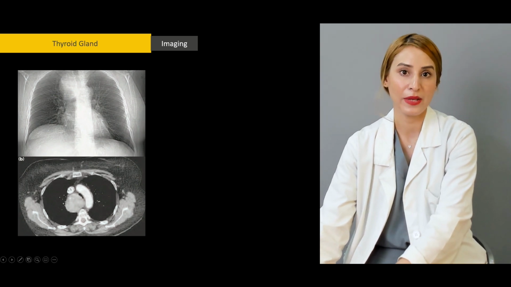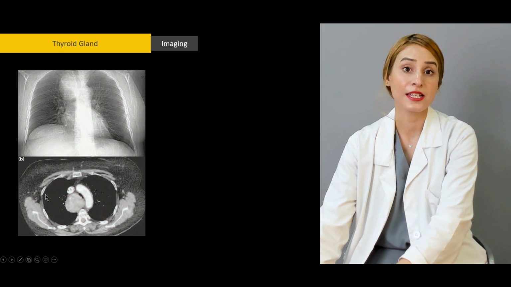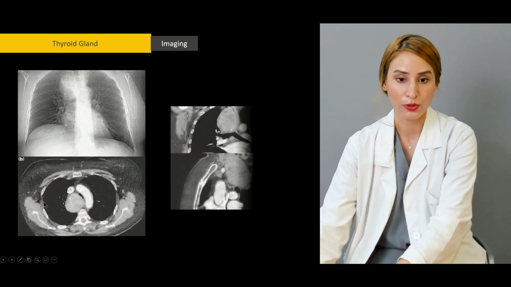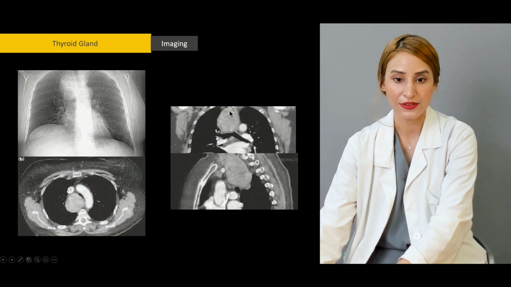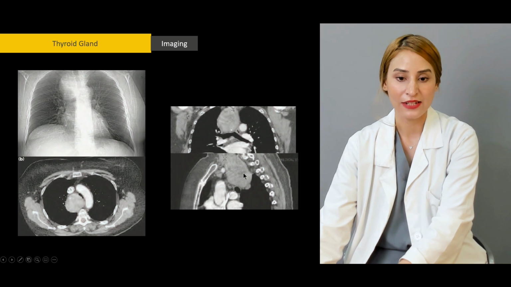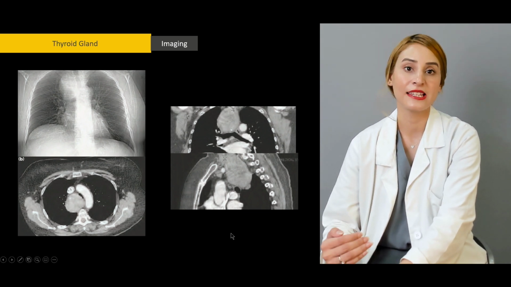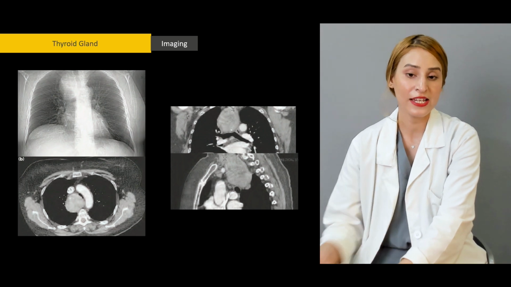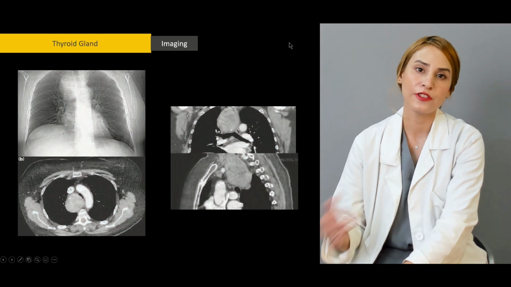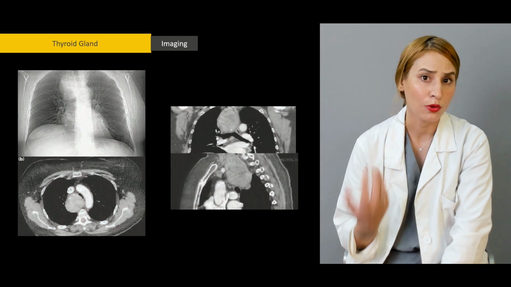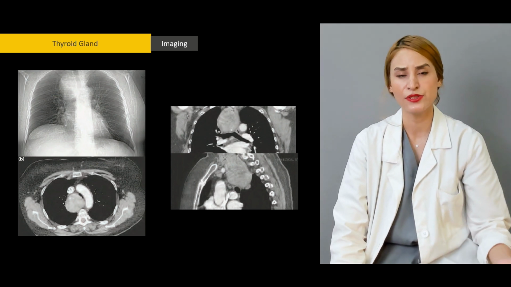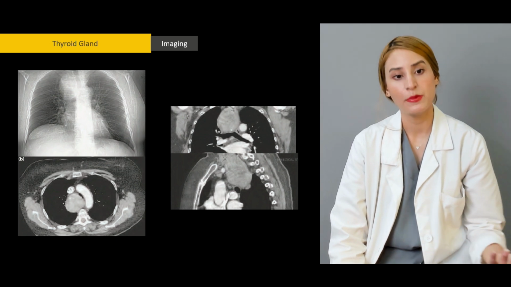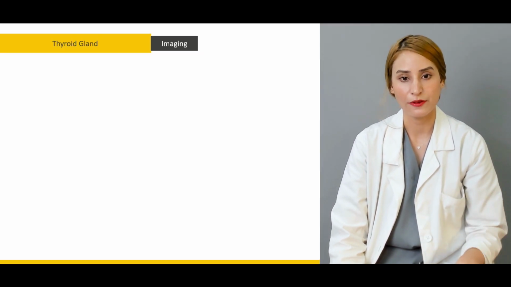And figure B is the CT image, a computed tomographic image of the thyroid gland. You can also appreciate here a large thyroid gland which is compressing the artery just behind it. This is a CT image, and this is an MRI image. These are basically the advanced modalities, or the invasive modalities. Usually we can make the diagnosis on ultrasound or the thyroid scan, radionucleotide scanning, or on the basis of fine needle aspiration.